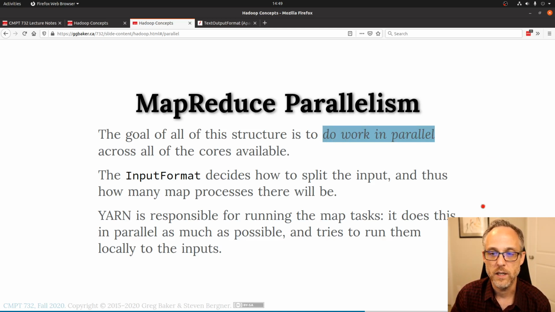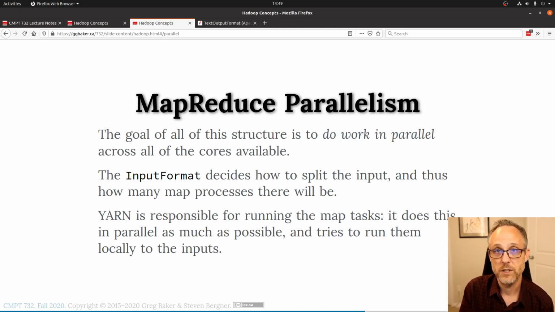Let's not forget the goal here. The goal is to do a bunch of stuff concurrently. You can run this on your computer, and you probably did when you were testing, and I certainly do on this computer when I'm testing. I've got some number of cores, 6, 12, depending how you count. I want to use them. And this is something where most programmers, for most of the programs they write, don't. They write single-threaded code, one thing happens after the other, and you use one core. Most of the time, that's fine.